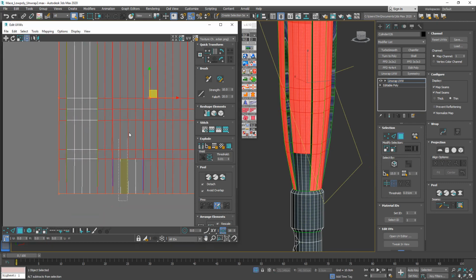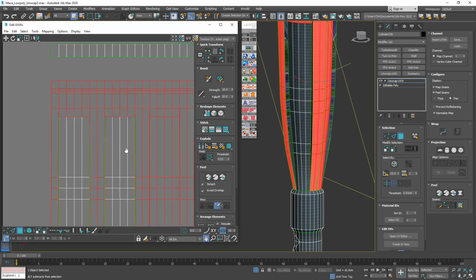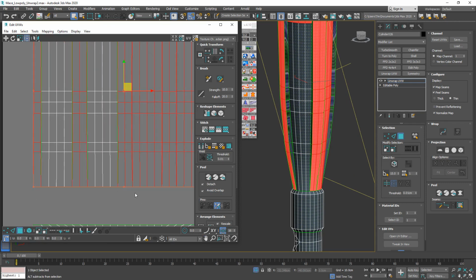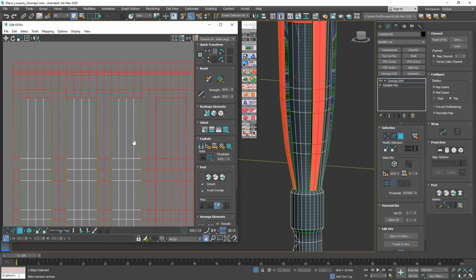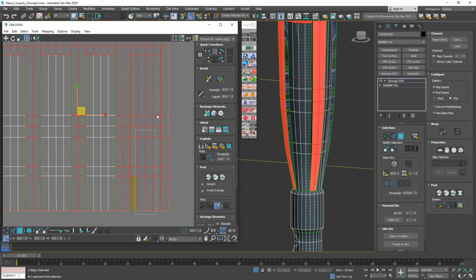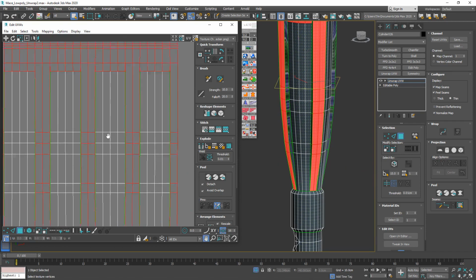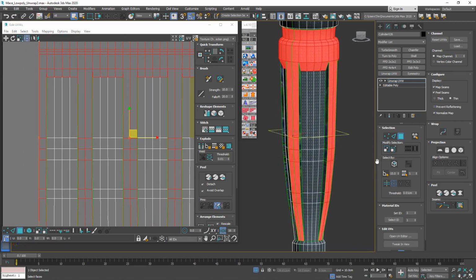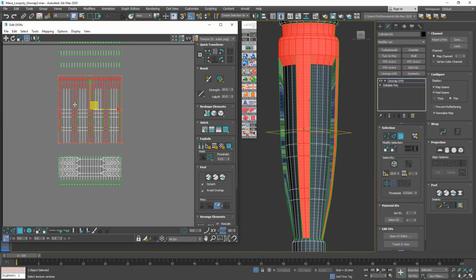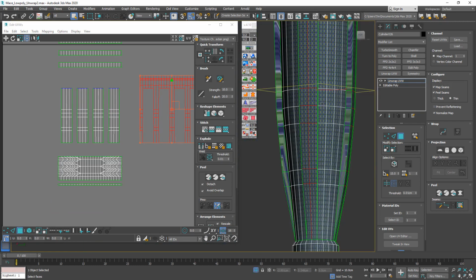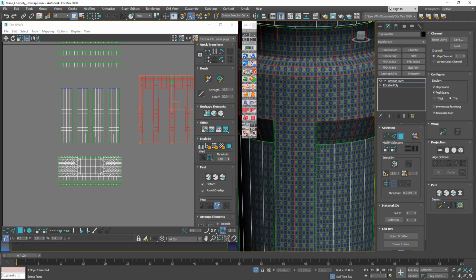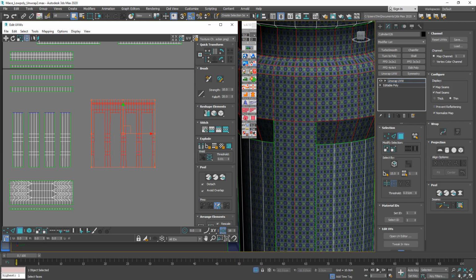On a second thought, I'm being silly. We don't have to do that because we can just press Alt here in the UV editor. I guess I was getting too caught up here in the viewport where we can save time here. And now we just break it out and push that to the side. And that way we have these as individual UV islands.